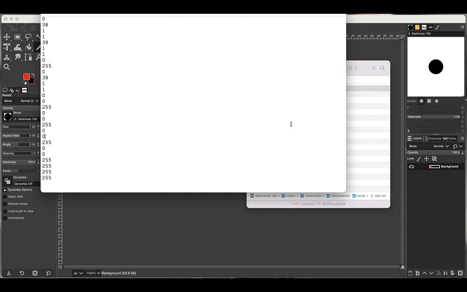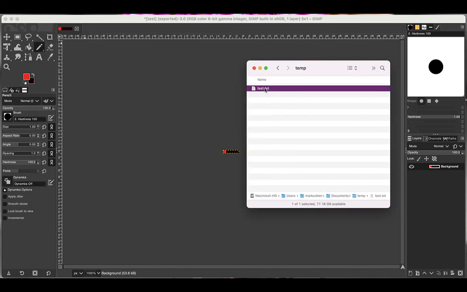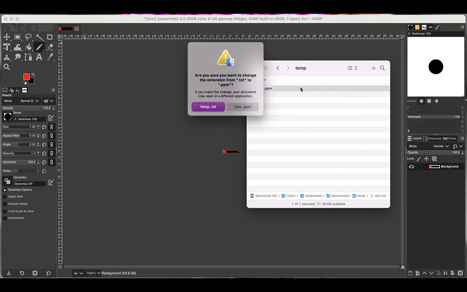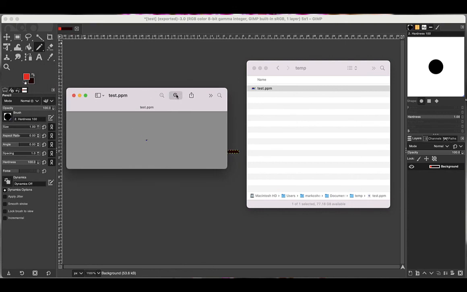Let's save this. But remember, we added another row. It's very easy to forget. If you add a row, you've got to change the size up here in the header. It's now going to be a 5x2 image. Let's close it, give it a PPM extension, and let's open it up in my default image viewer, zoom in, and there's that next row.